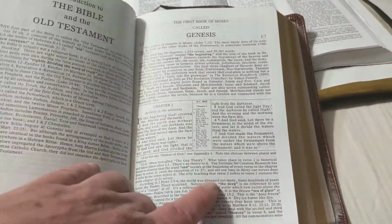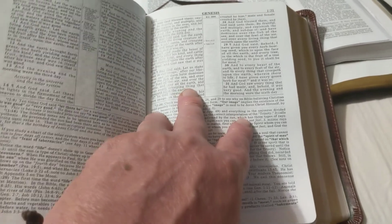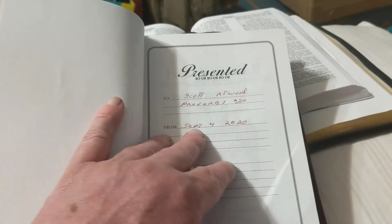Now, Peter Ruckman believes in what he calls the gap fact. I'm not so sure. I did notice one thing, though. Man, as we got it out, I already scratched the gilding, but isn't that beautiful? My gilding won't last anyhow. It doesn't matter, so I don't know if I did it or if the granddaughter did. Don't matter. It's going to be used.